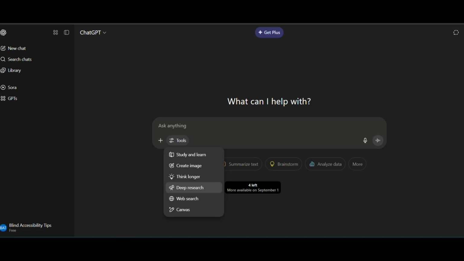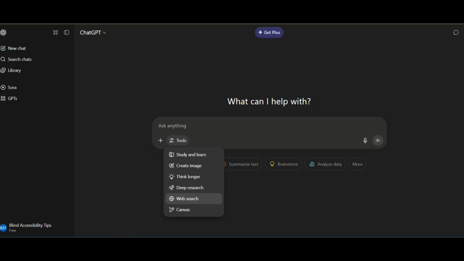It does not answer as quickly as the regular chatbot does, and it takes its time to give you accurate responses, actually searches the internet and so on. And as you can see, it's telling me 4 left because ChatGPT only gives you a limited amount of this tool to use within a time. So you don't want to just use this tool willy-nilly, right? You want to use it when you really need it.